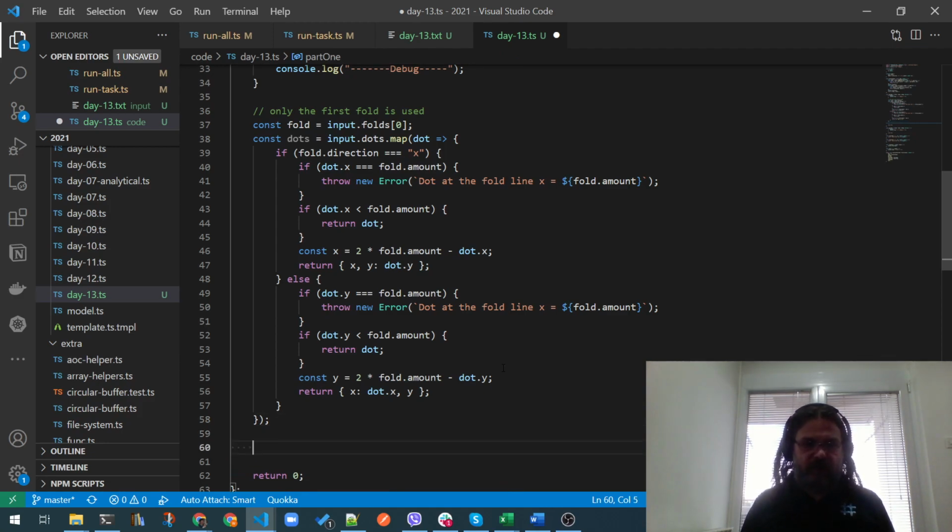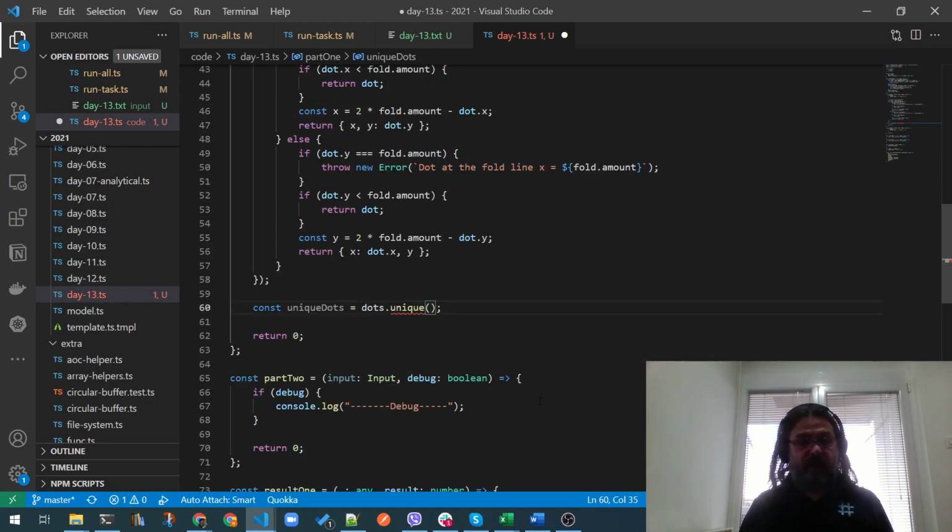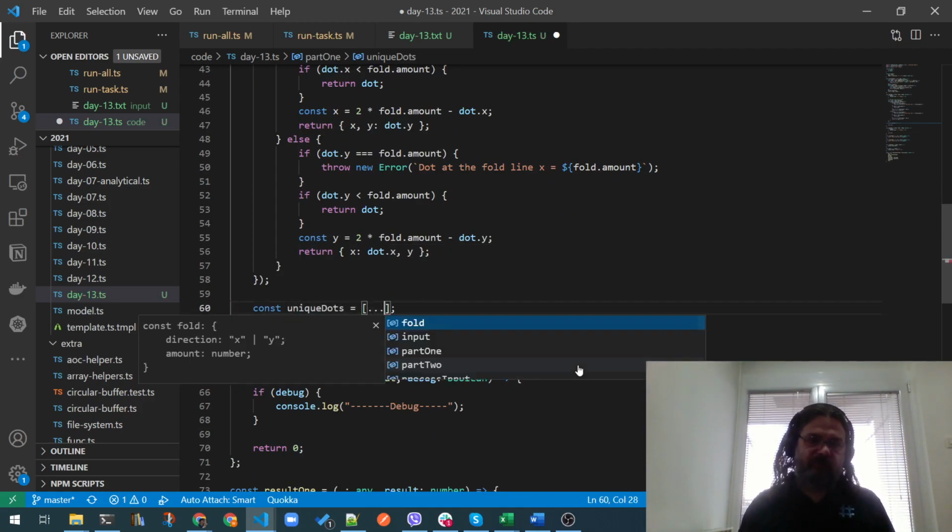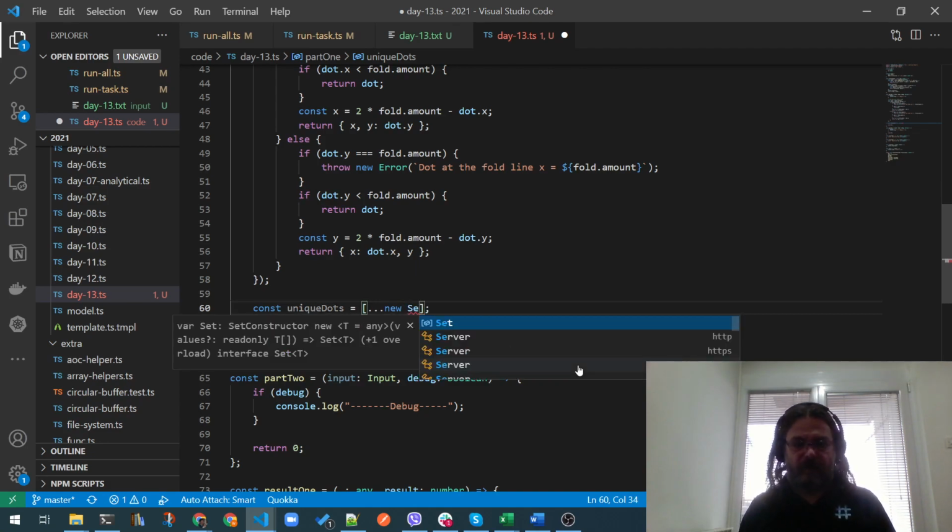After we're done with this, we can just say dot unique, but I don't have a unique method. I need to add it because it's basically this.